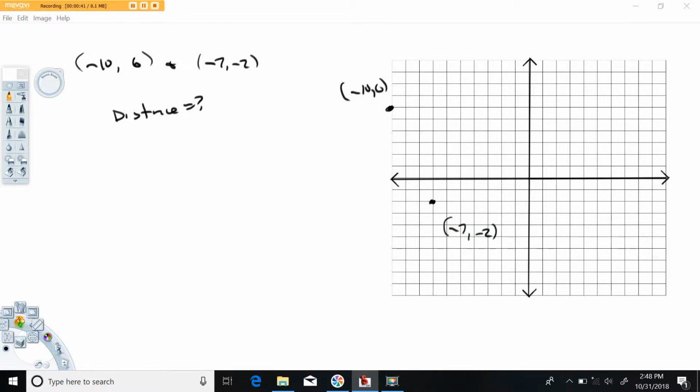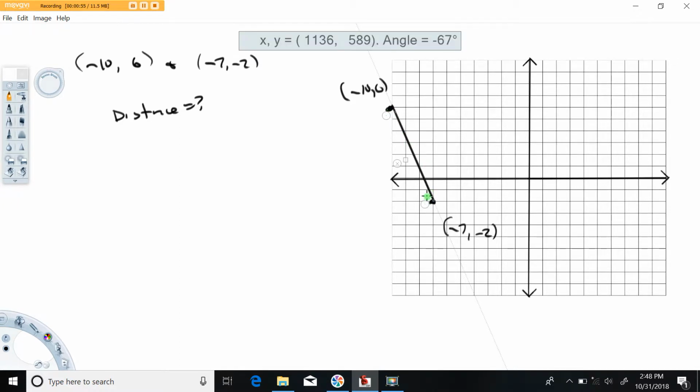All right, so the first thing we're going to do here is connect the dots. And I like nice straight lines in my videos. So the distance between them is this distance right there. Now, the way you calculate the distance between 2 points is you apply what's called the Pythagorean Theorem. And Pythagorean Theorem applies to right triangles. Now, we don't have a right triangle yet, but I'm going to go ahead and create one.